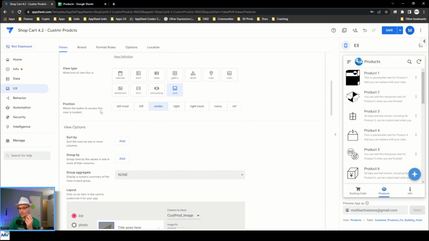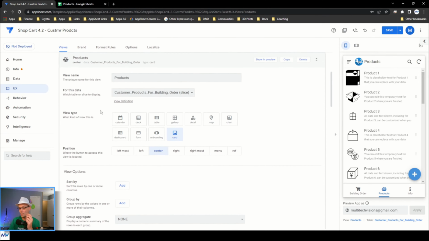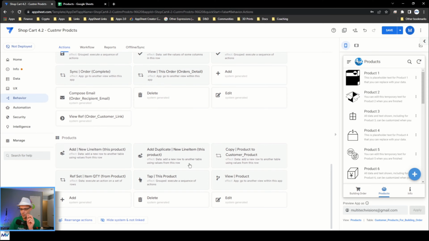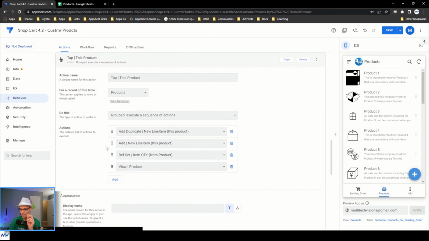yeah, that means that we actually have to move the actions too. That was something that I forgot in my steps here. So if we go to the actions and we look at products, right? So we've got this tap and then all of these things that happen inside there. So I need to move all of these from the product table to the customer product table.